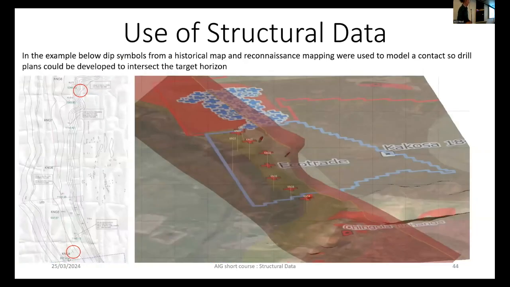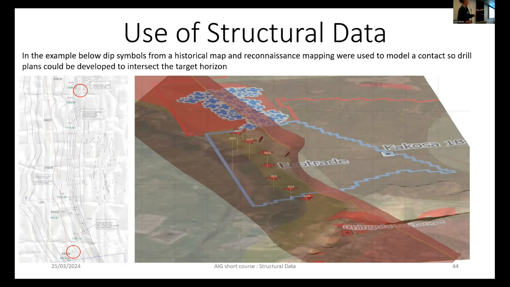If you're in areas with not that much data, and you've got to make decisions about, am I going to drill, or can we use drill hole data, historic drill hole data that was provided. This is an area somewhere in Zambia. In that case, the two small circles show you two dip measurements. That wasn't enough, so I went to the field and did a bit of mapping on the lower bit of the Roan, the Mindola clastics. It's sticking out. You can actually collect some bedding data.